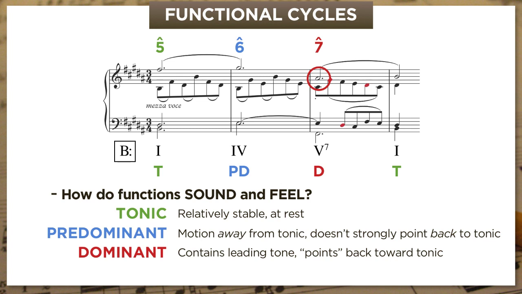When 7 enters, we suddenly have a clear sense of purpose and direction. We know where we're going, and we know how we're going to get there. We're going home to scale degree 1, which is typically the most stable note in the key. So if you can follow this melody and feel all this as the music unfolds, motion away from stability and then back, you're feeling harmonic function at work.